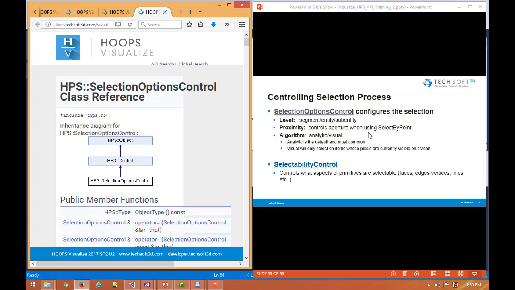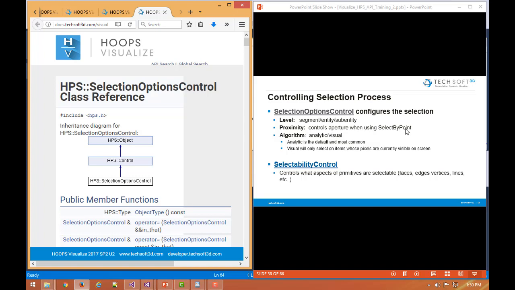By sub-entities, I mean I draw a selection box, and maybe I only want to select on just what entities might have fallen in the selection box, just any pieces of them. So I could just say entity level. If I also wanted it to select on sub-faces, vertices, and edges of shells, then I could say also do sub-entity selection. We'll do extra processing and give back a list of sub-entity information.